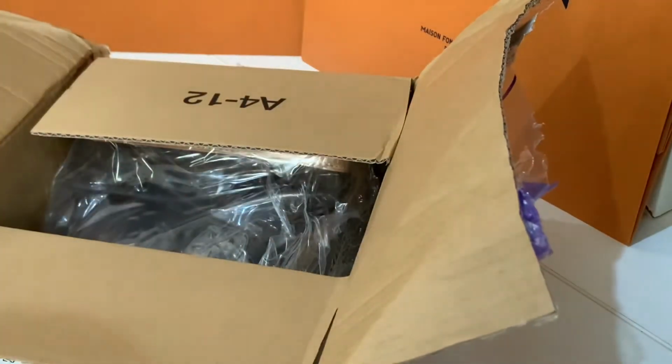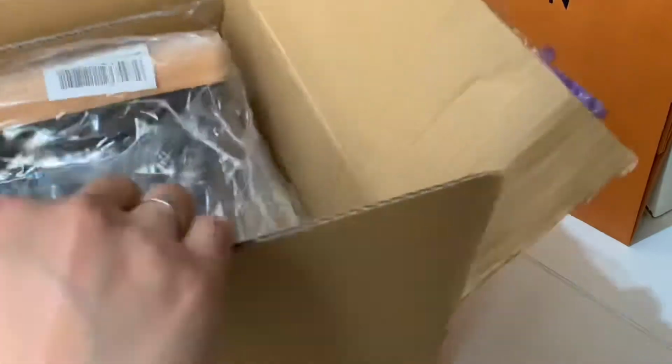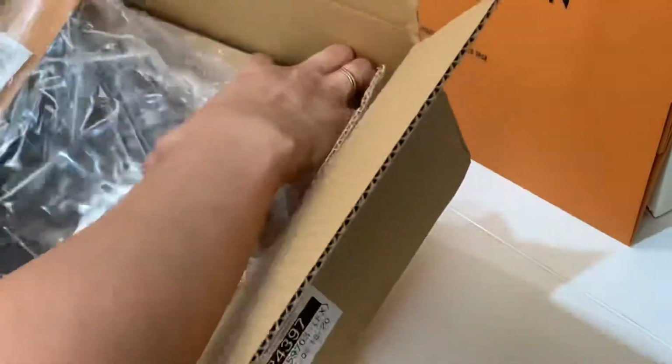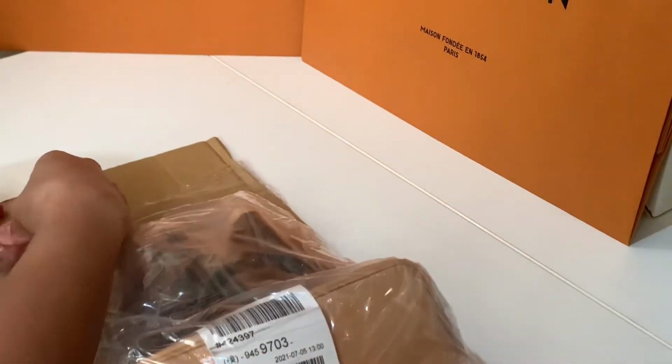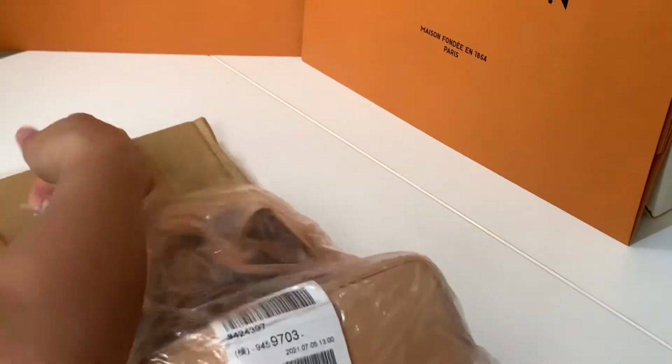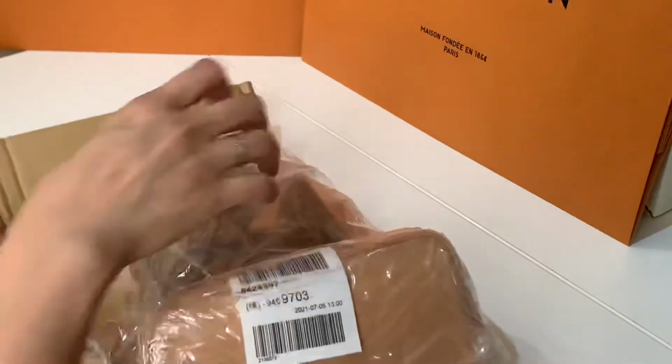I'm glad to find out that the Mini Noe existed through YouTube, and I think it's the best size for me. I know that I can fit a lot, and it's not too big when worn. And I really like the style of the Mini Noe because it has this top handle, and you can attach a long strap on the side so you can wear it as a crossbody.